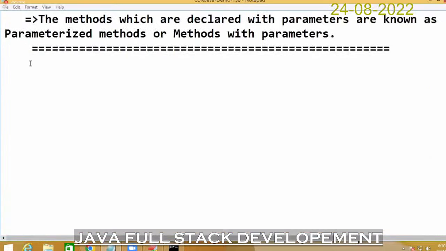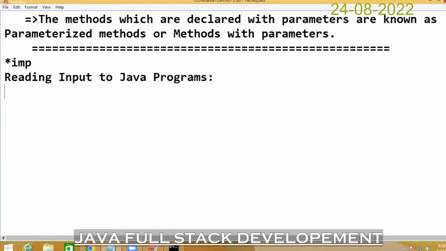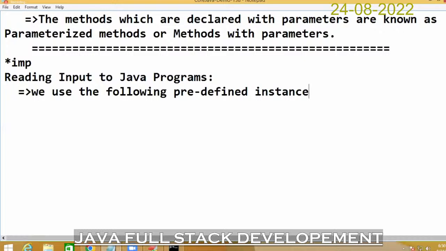Reading input to Java programs. Star mark, important.